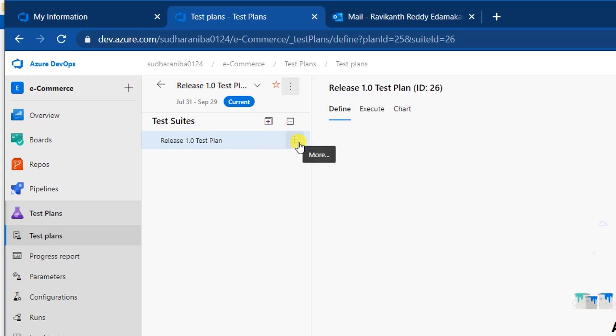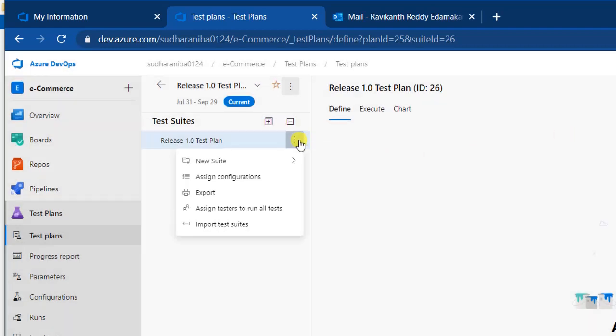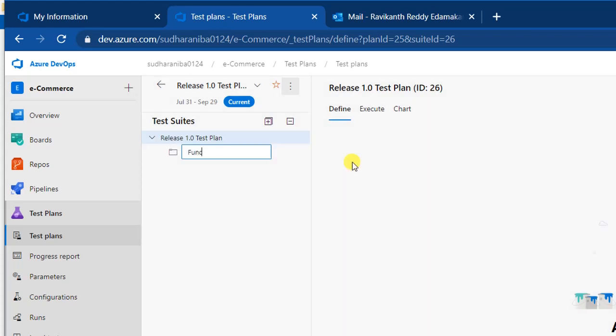Now, in creating test suites at release level, what is the best practice? What I would suggest, we have to first create a parent test suite, called static test suite. First we'll create a static test suite called functional test cases.